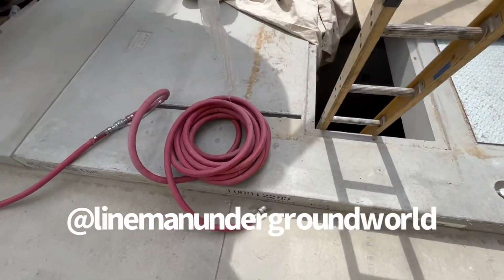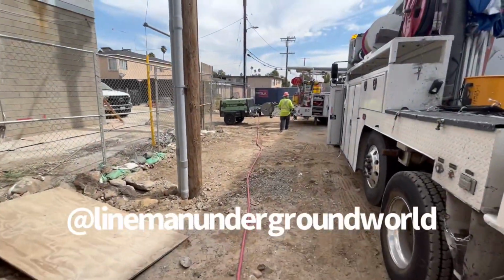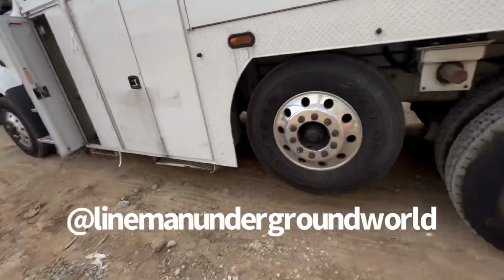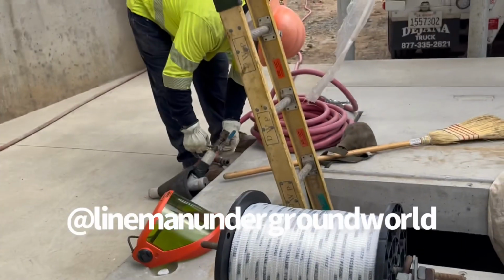All right. We got the dirt dogs that are here, and they're gonna be pushing the chute through the conduit to get it over to the other side with the compressor. All right, stand by. Right, setting up the gun to get it down there.